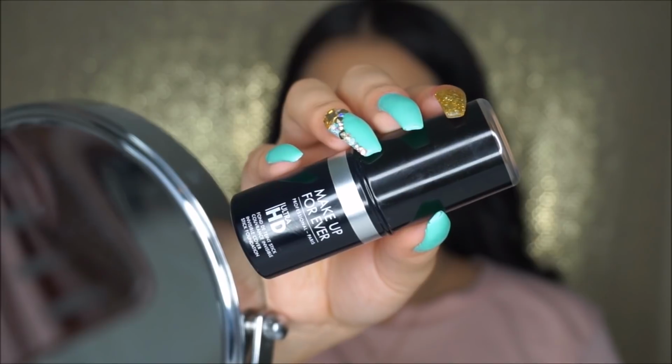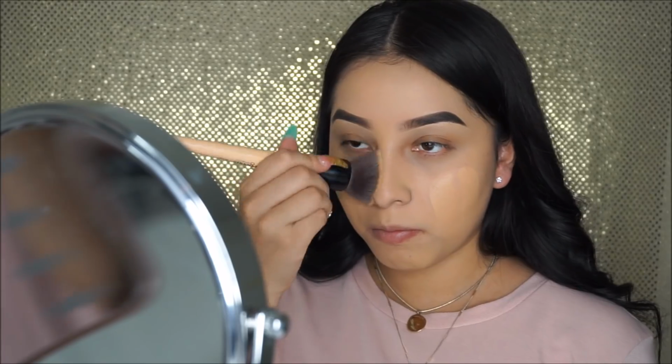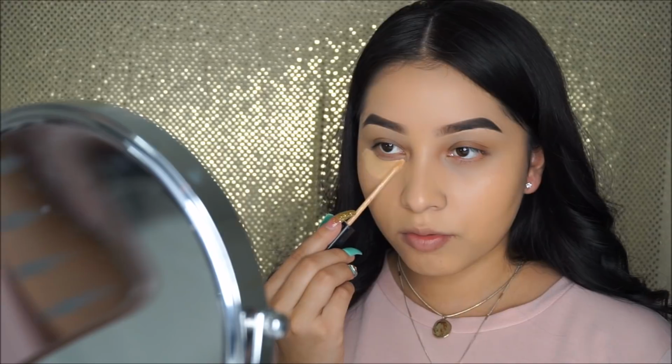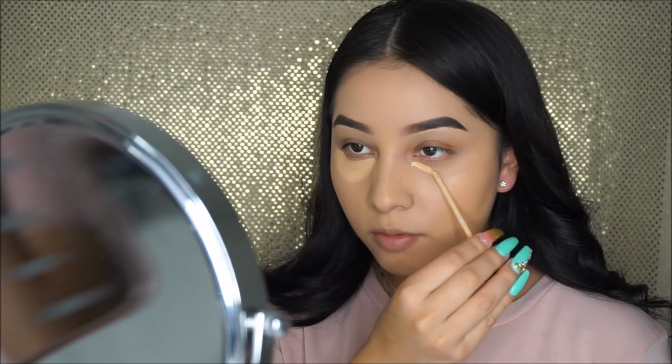I already primed my face with my NYX Angel Veil primer, one of the best primers out there. It reminds me a lot of the Professional Primer by Benefit, so I highly recommend it. But anyways, I did apply foundation as well, and now I am applying some concealer, and this one is by Maybelline. Everything will be listed down below.